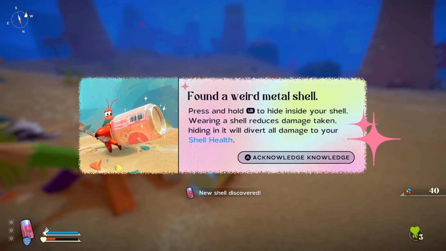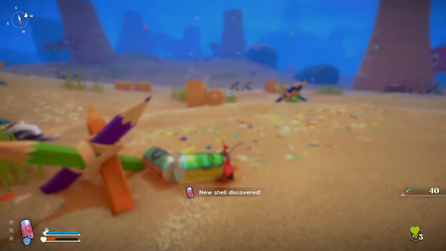Press and hold LB to hide inside your shell. Wearing a shell reduces damage taken. Thank God! Hiding in it will divert all damage to your shell health. Dink.